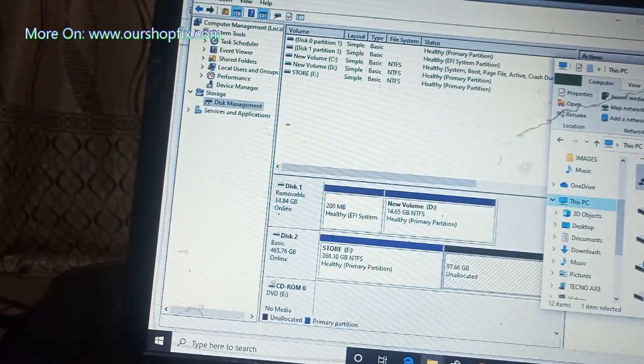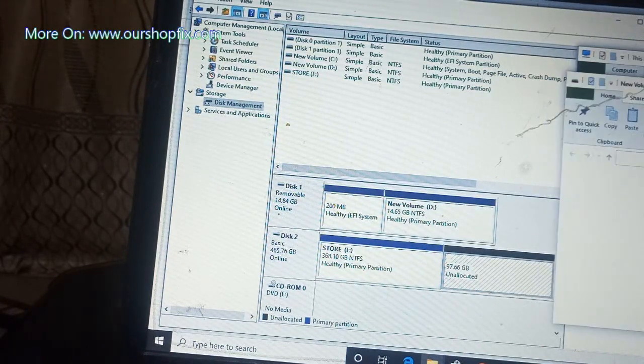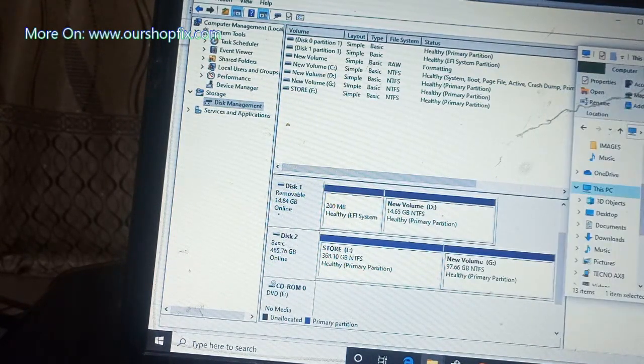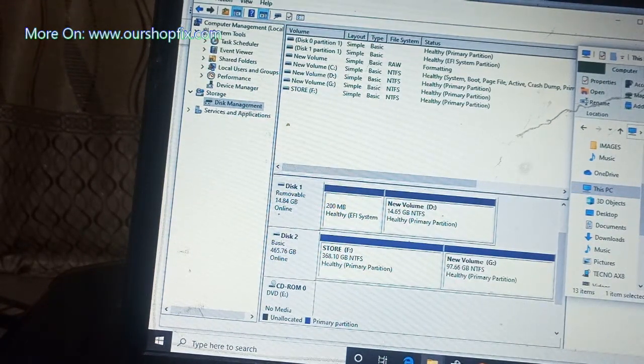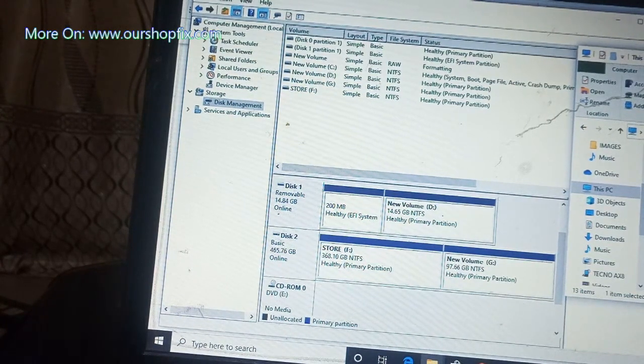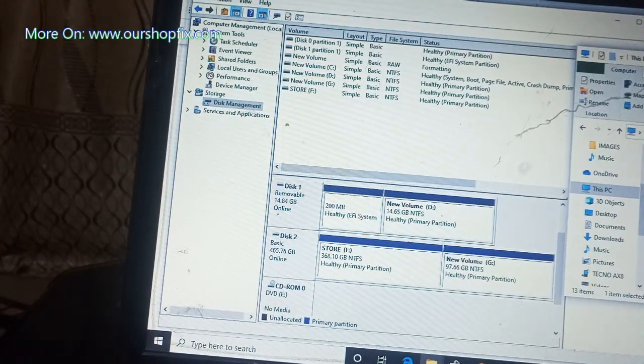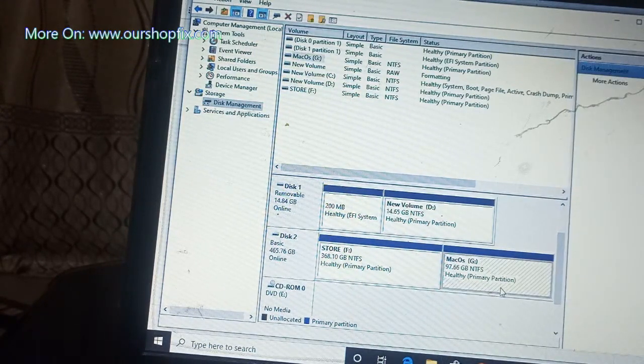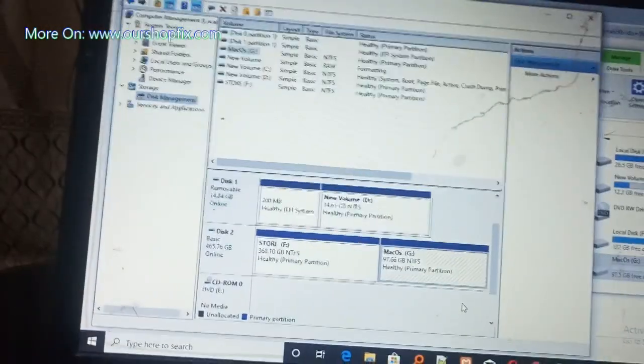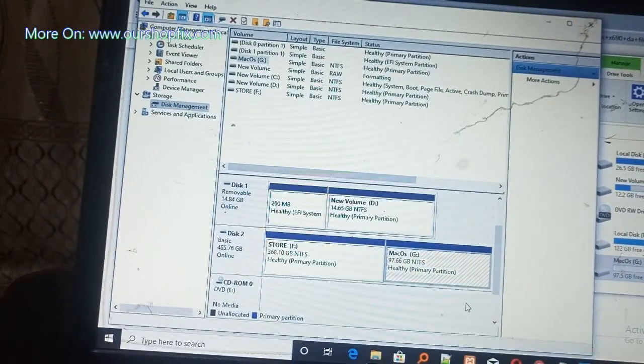utility, I'll be able to know which drive I'm going to install the Mac on, so that I won't make any mistake and erase my useful content. So I'll just name it macOS new. Let me just leave it as macOS. Mind you, this drive now is not going to work on the Mac, but I just rename it so that when I get to the disk utility, where I'm going to change the disk to Mac-supported disks, I'm going to understand which drive I'm really using.